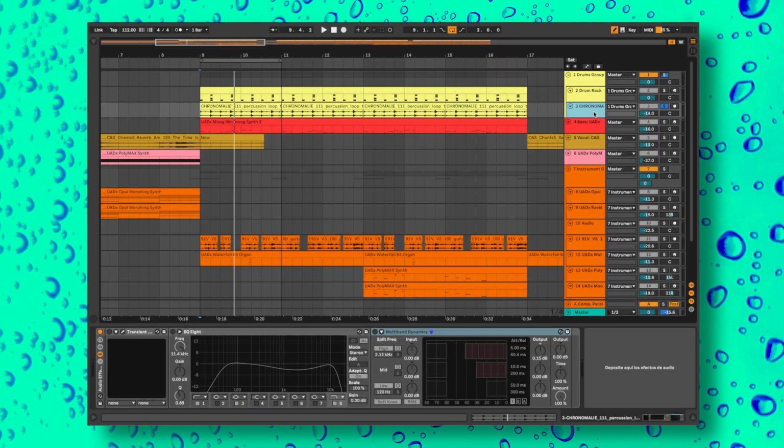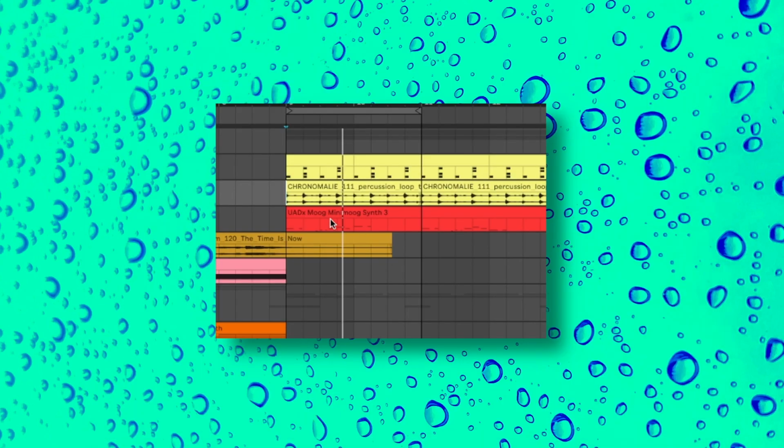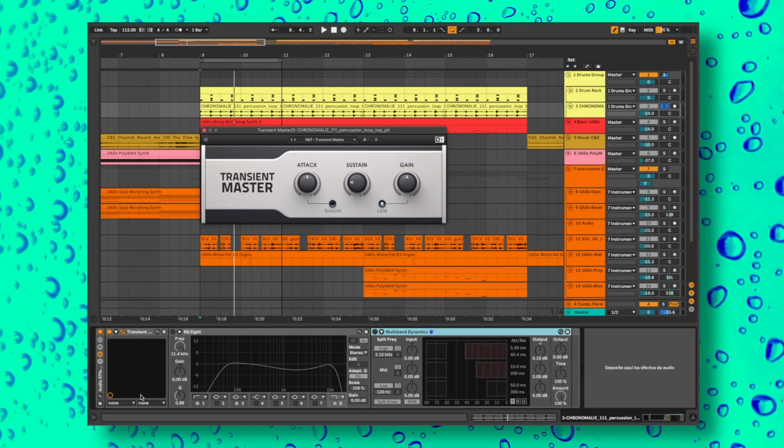The next track found within this drum group is a top loop sample. Here I start with the transient shaper, which is not from Universal Audio, but I would love to see such a plugin in the Spark package from Universal Audio to modify the attack and sustain of the transients. Here I am basically modifying the sustain, nothing more, and finally I add a multiband dynamics where I compress in the area of the high frequencies and a little of the middle frequencies.